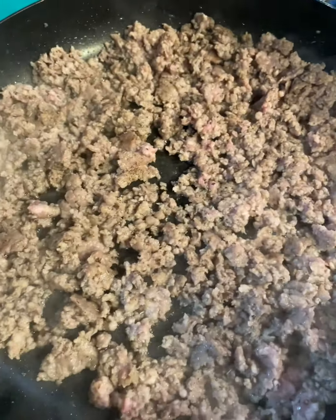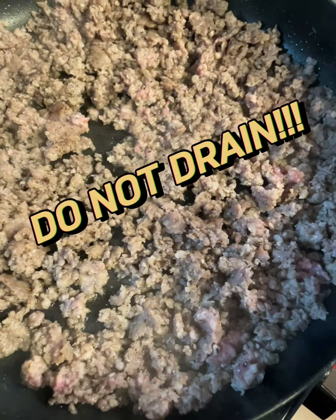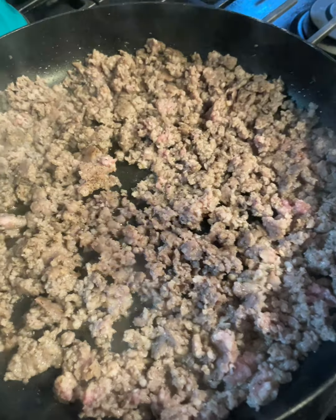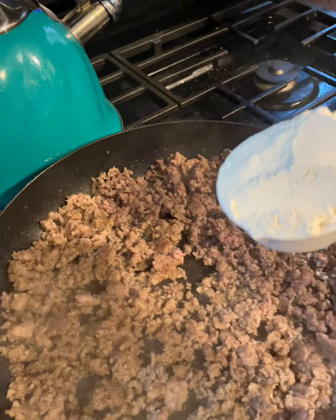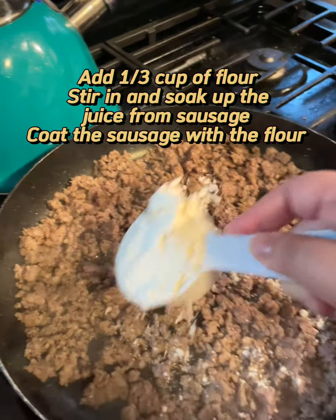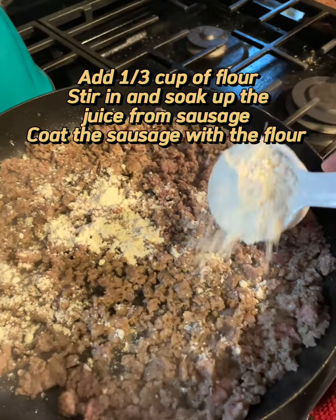It's all cooked, right? Yeah. You don't want to drain it because you need the juice, right? The juice? You need that. We're going to add some flour now, right? Okay. No, this is too hot. You can't. But I'm going to do it. You can watch me. It's a third cup of flour. And we're gonna sprinkle it on in here, right?